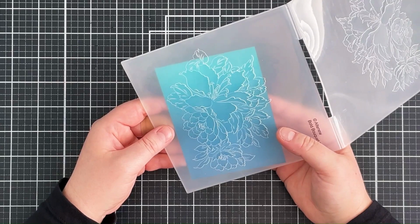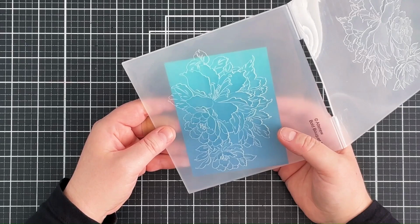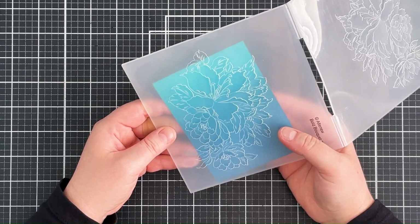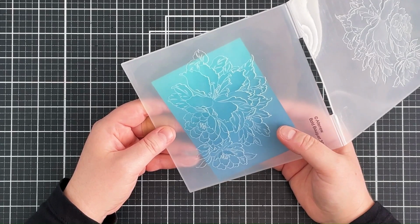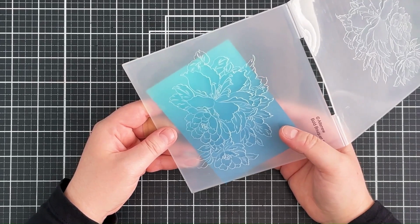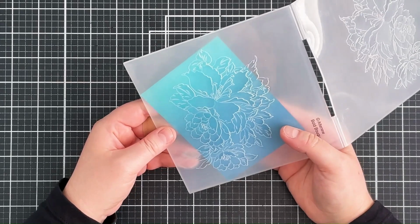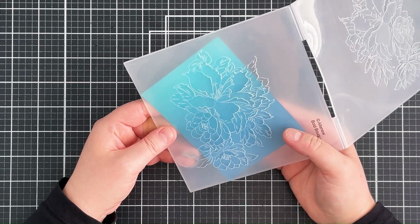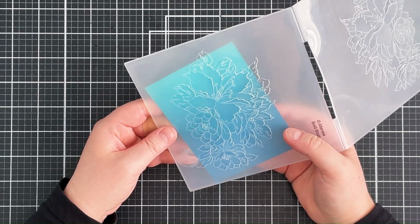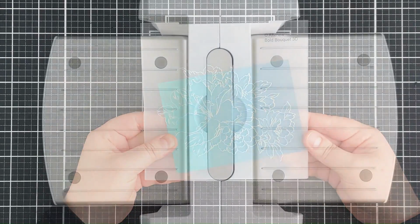I've placed it inside the front of the embossing folder here so that I can see where the image is going to emboss before I run that through my die cutting machine. Now I'm not going to lie, this took me quite some time to figure out the placement of this image. I wanted there to be some areas overlapping the sides of the panel. I just happen to really like that look. Kind of makes it look like it's a larger image than you actually have on your card. But I also wanted there to be some areas where there was no dry embossing at all.